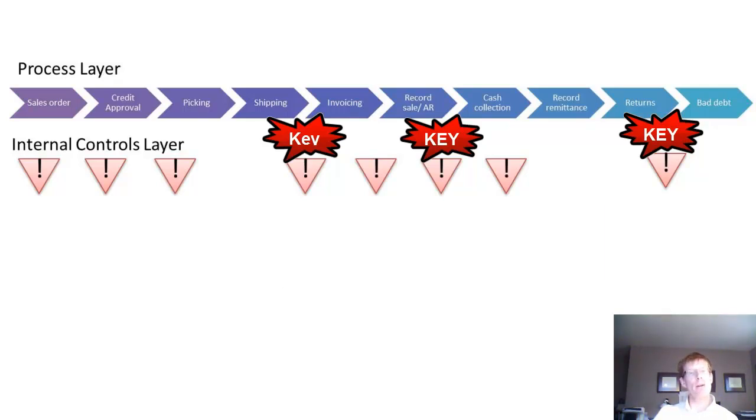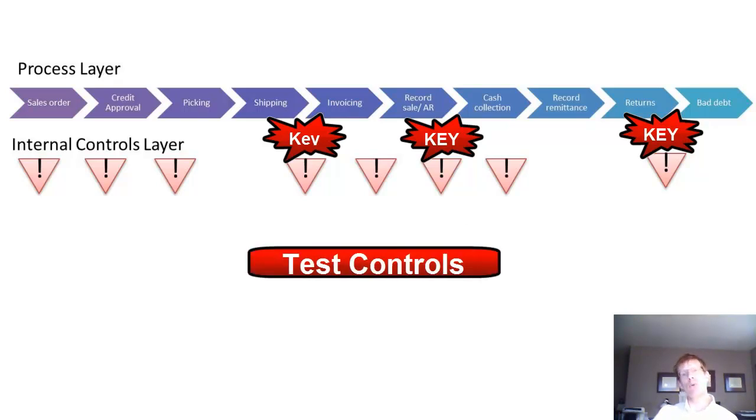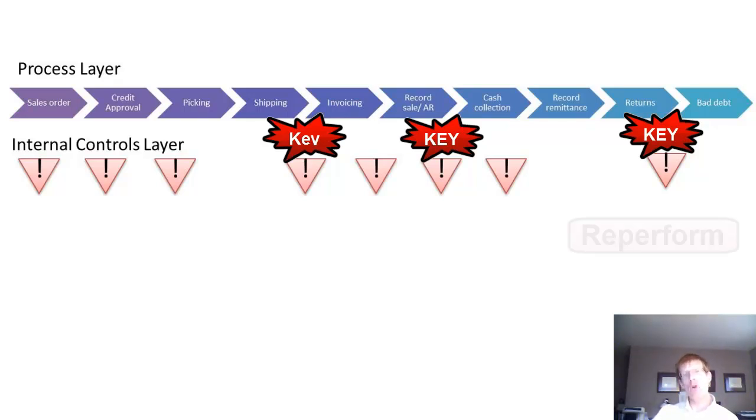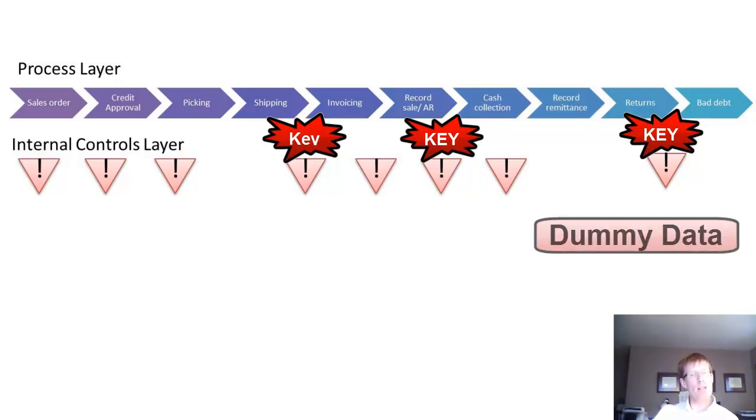This takes us to either our interim field work or our year-end field work. What happens now? That's right, we have to test the controls to support our reliance. And for our system aging control, we could test the control in a variety of ways. We might manually reperform the aging analysis, or we could process some dummy invoices with different dates to test the aging algorithm in the system.